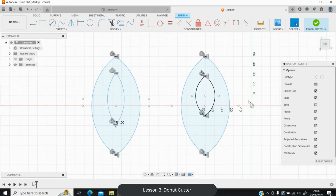Hiding points, dimensions, and constraints lets you clearly compare the two versions. The left shape has a narrow, longer inner hole from the offset method. The right one is more of a direct scaled-down copy of the outer shape. These represent what the donut cutter holes will look like. Now we need to connect the outside lines to the inside with bridges.